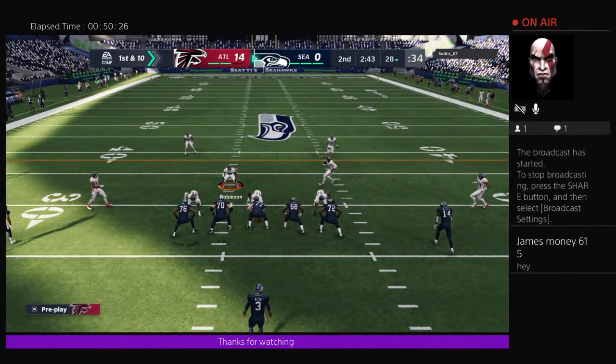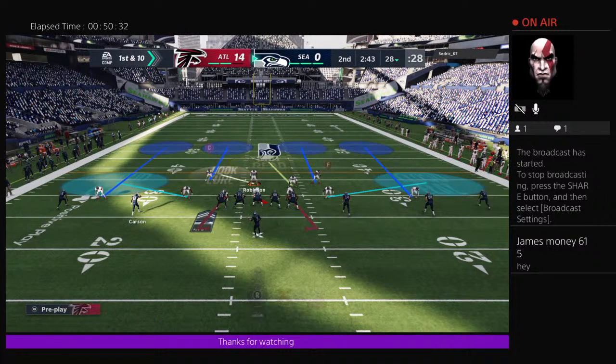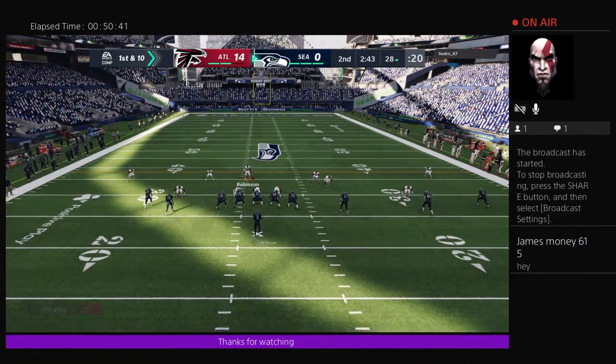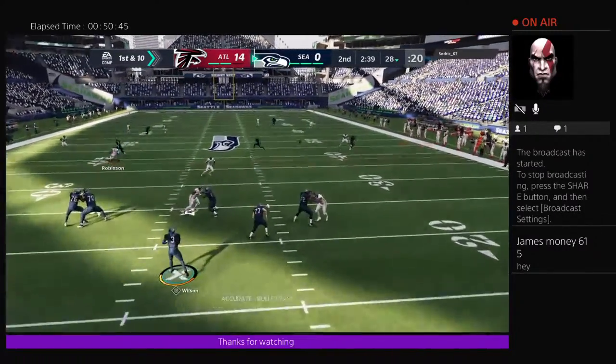Here's the Seattle offense ready to get this drive underway. And they're in a bind early here, down 14-0. Are you worried at this stage or still too early? You're worried. You're just trying not to transmit it to the rest of your team. You want to make sure that they stay positive. But at the same time, you're wondering, how are we going to move the football? What do we have on this play sheet that can work?